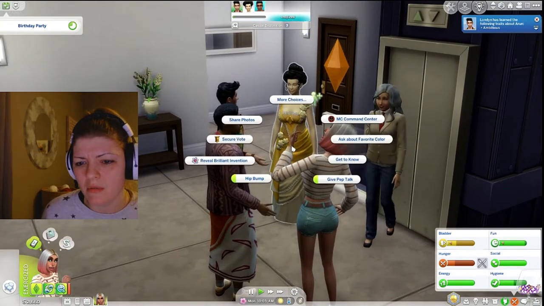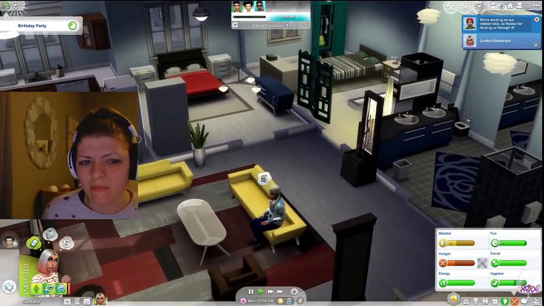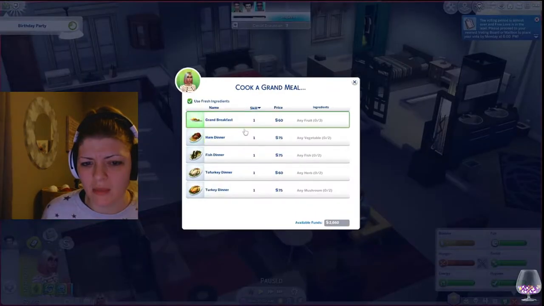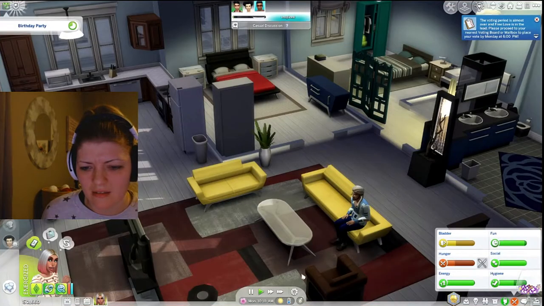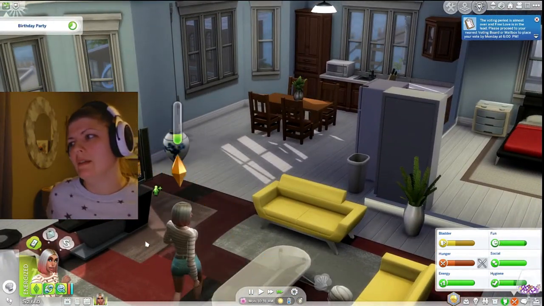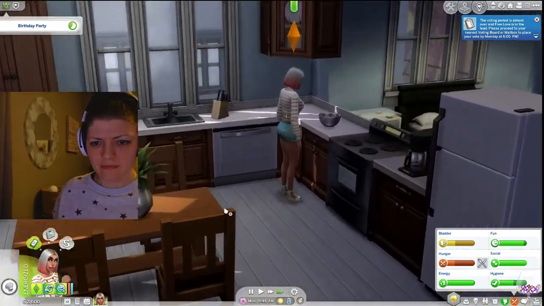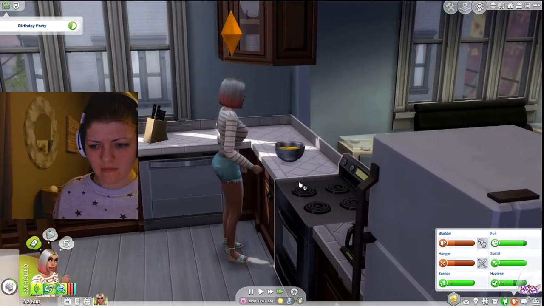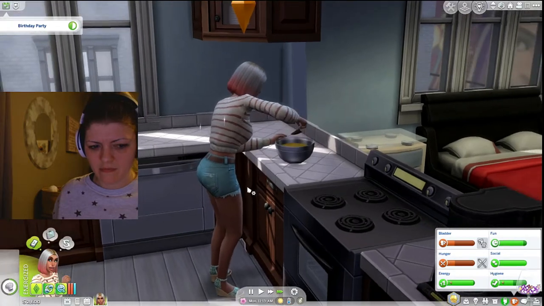Dude, how come you don't like me? We're working on it. Okay, good. Can I make some dinner? Can I cook a grand meal? Please? Oh, about 60. Yeah. Can I cook a grand meal, please? Will you let me? Because, you know, for the party, I mean, kind of need food. Yes, yes. Guess they're okay with it.